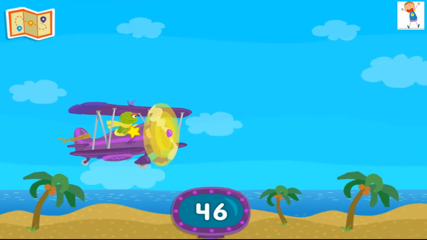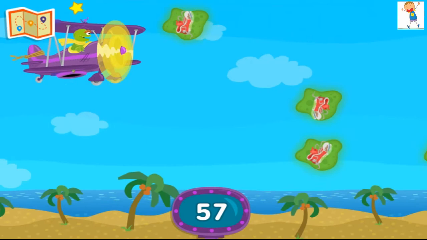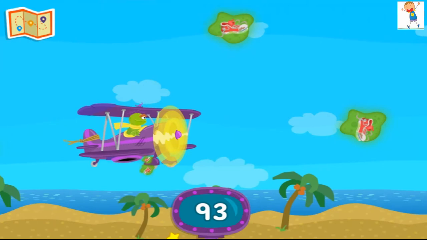Get the trash that's next to the kite. All right. Let's get as much trash as we can. Stinky. Rotten. Yucky. Stinky.